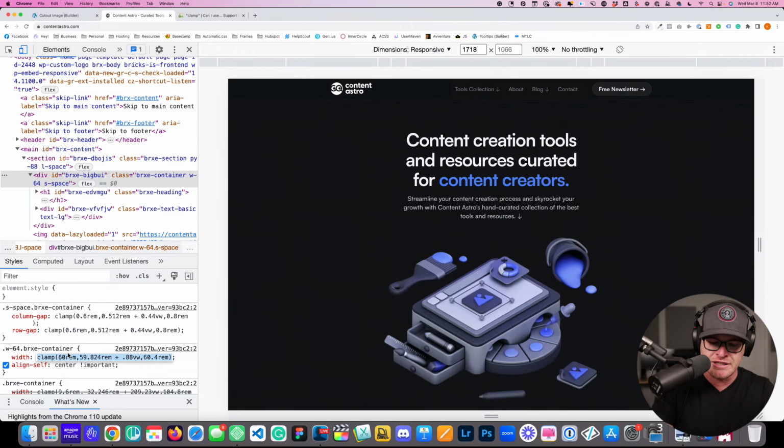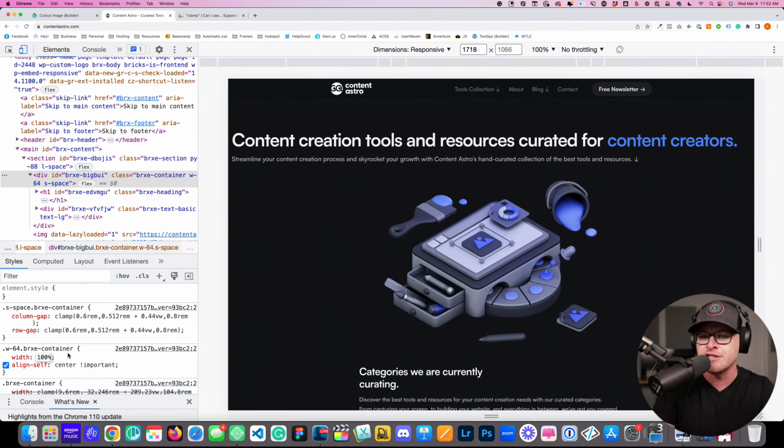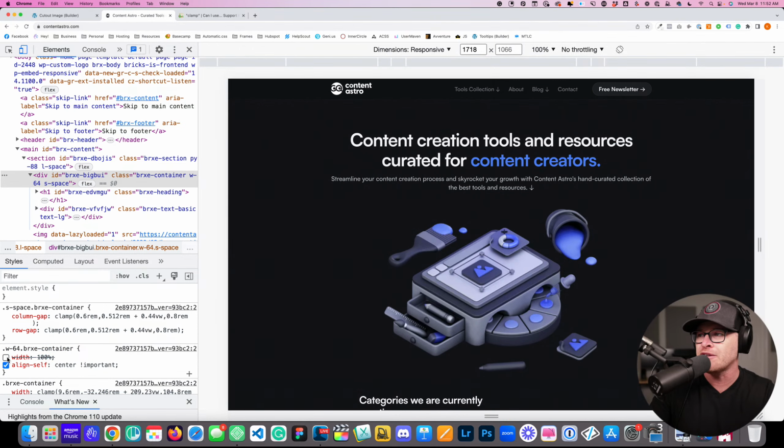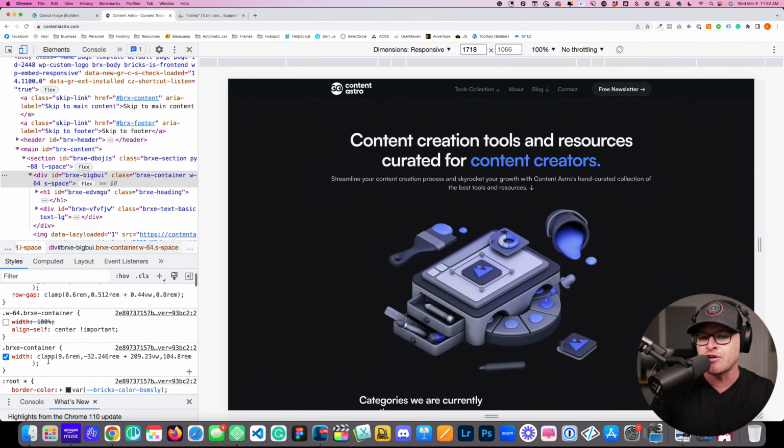So let's just change this here. First of all, let's put it at 100% and just see, this would be awful, right? We all agree that is awful. Now it's even more awful here because it seems like, oh, that's the actual container. Okay. All right. And I can't change it to the website width. I don't know. Oh, there we go. That would be the normal website width. We'll just turn off that.